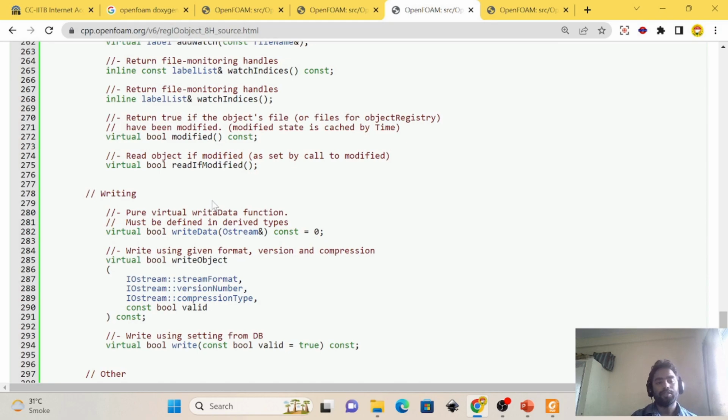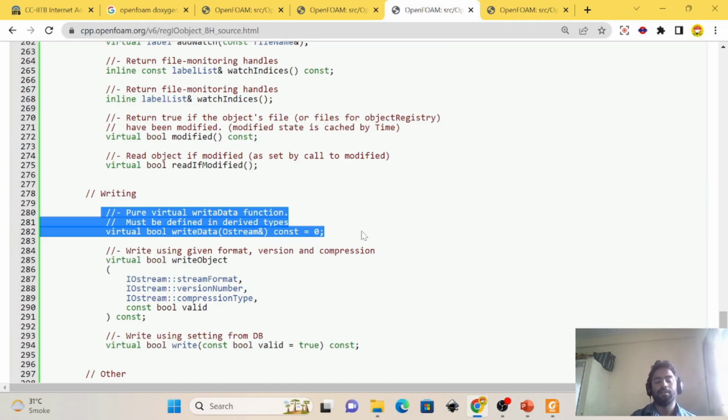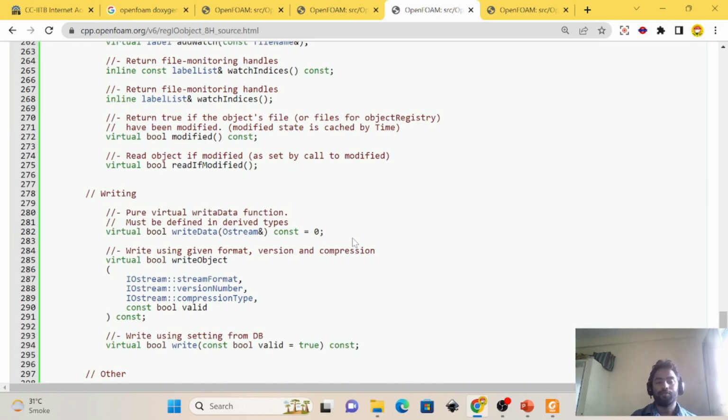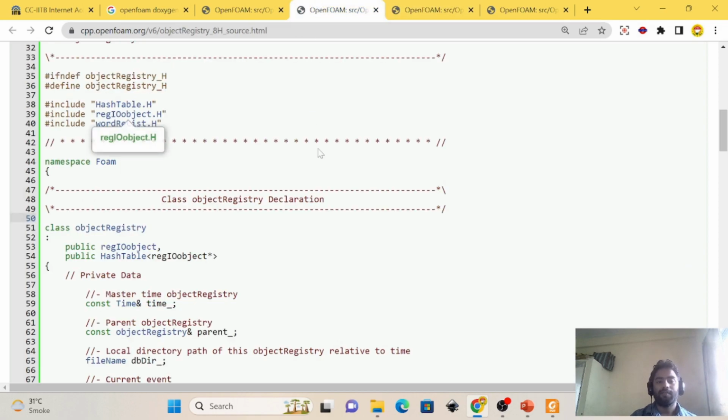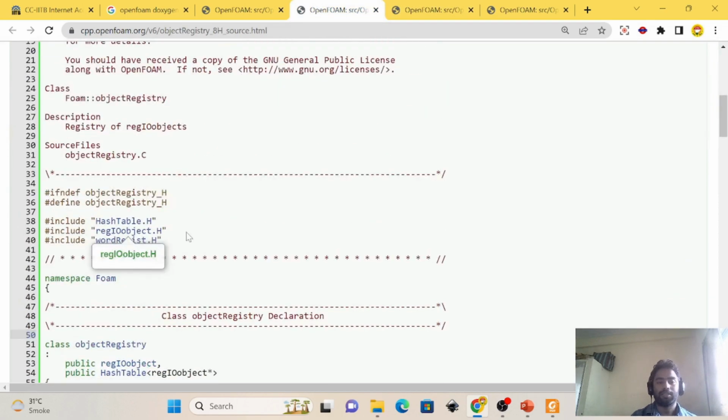If you want to use that abstract class, then you have to inherit it into some other class. Now when you inherit that class into another class, this virtual function must be defined in that derived class.